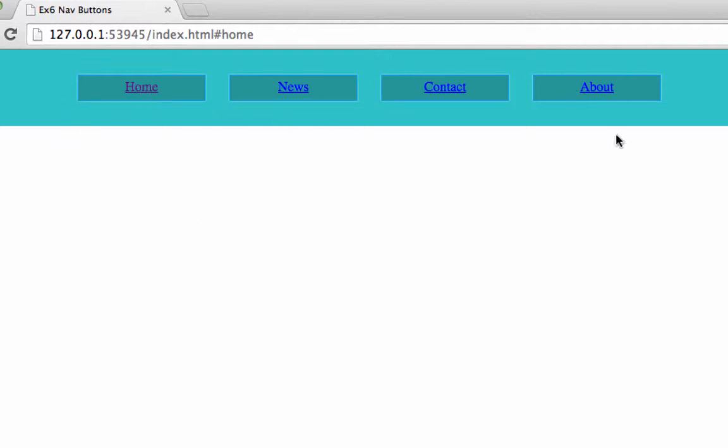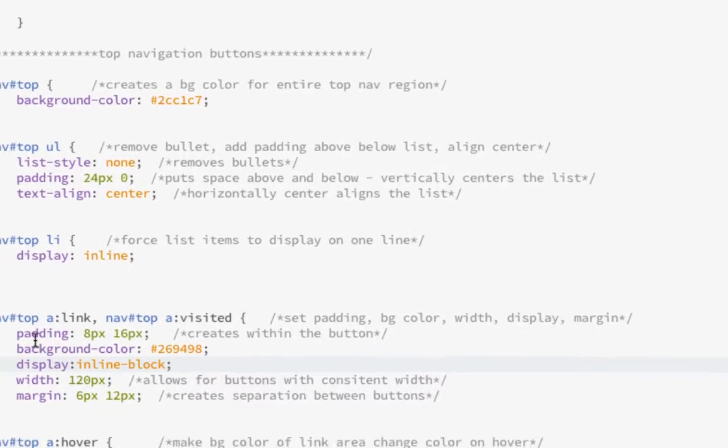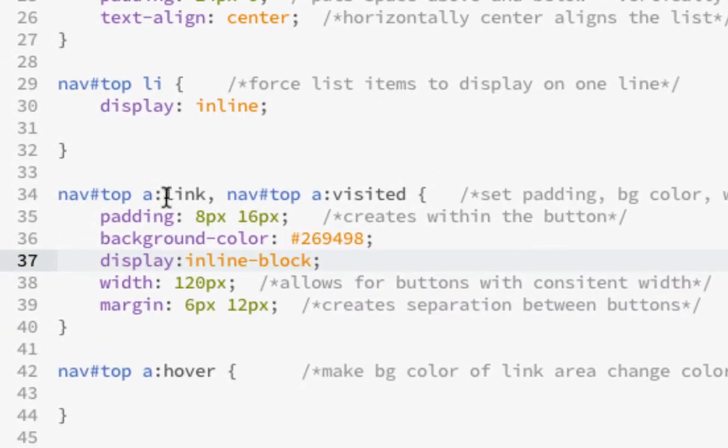Now don't worry about the color yet. We're going to do that for all the links at one time. But this is our padding inside here. We have our margin outside of here. And notice that the whole thing acts like a link. That's what we want. That's why we're doing all of this, inside these links here for the nav, the A link and the A visited, because we're not going to have any visited color for these buttons.